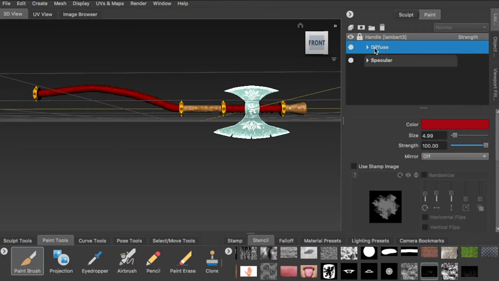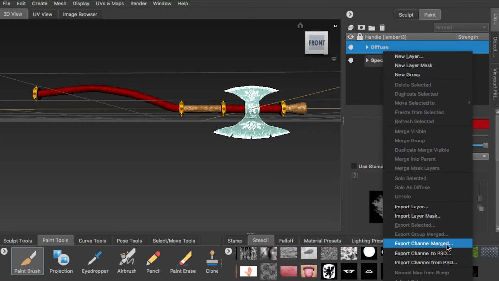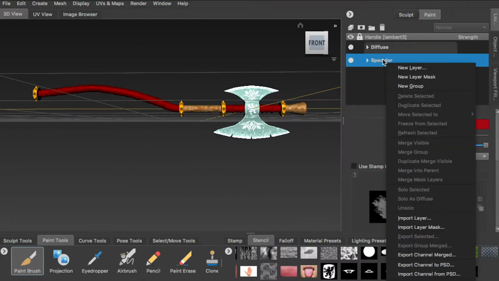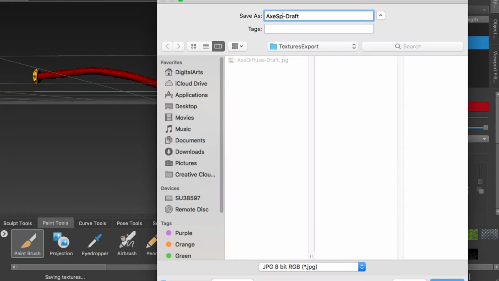Now we're going to move on to bake our texture maps. So right click on the Diffuse Map channel. We're going to save it as a JPEG image and save it as the Diffuse Map draft, since later on we're going to edit the image. And also we're going to save the specular channel to a specular draft texture.